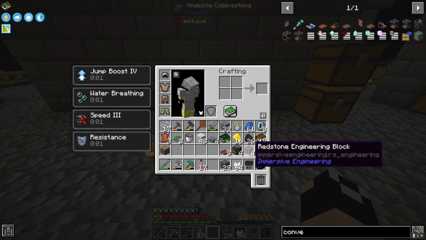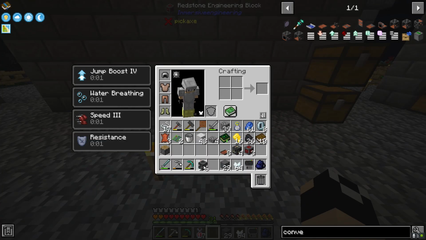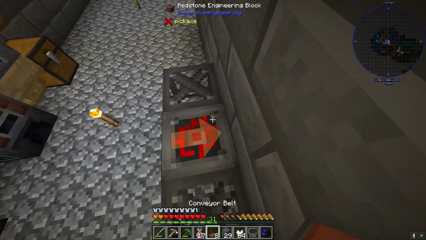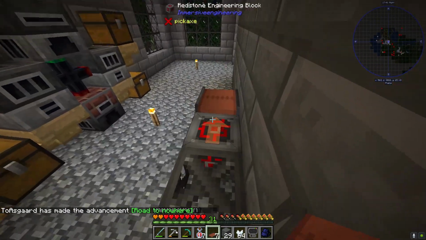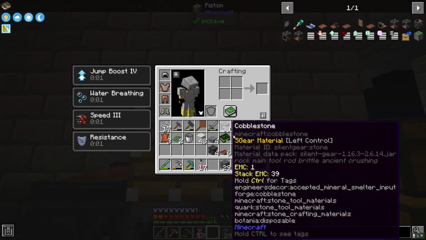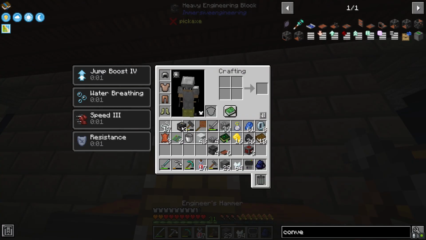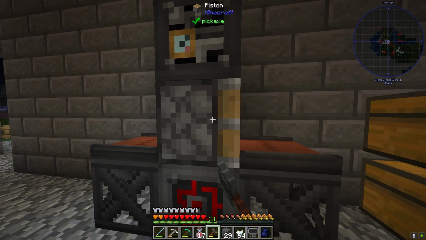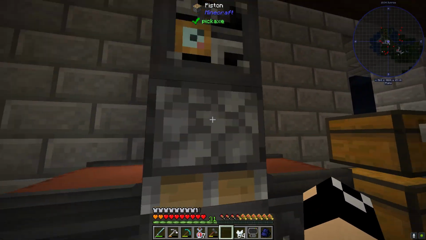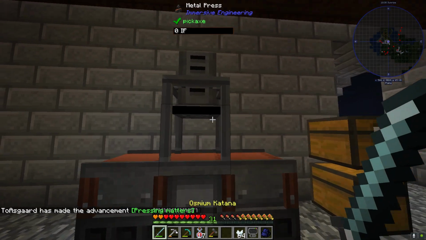Let's see. It should be redstone engineering block, I think. And then scaffolding, scaffolding. And then conveyor. Conveyor. Right there. And then heavy engineering block there. I think. I'm just doing this from memory, but because the piston has to face downwards. Okay, maybe that's it. Shift right click. There we go. Pressing matters.